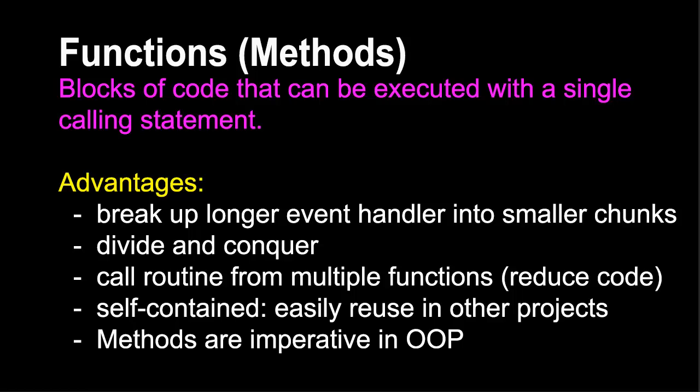our code. As our programs get more and more complicated, our event handlers that are responding to the event listeners can get longer and longer and harder to read and harder to debug. By breaking them up into smaller chunks using functions, it makes our code much easier to read and much easier to debug.